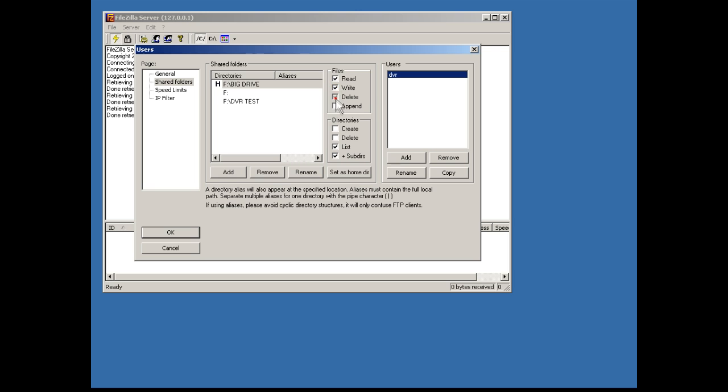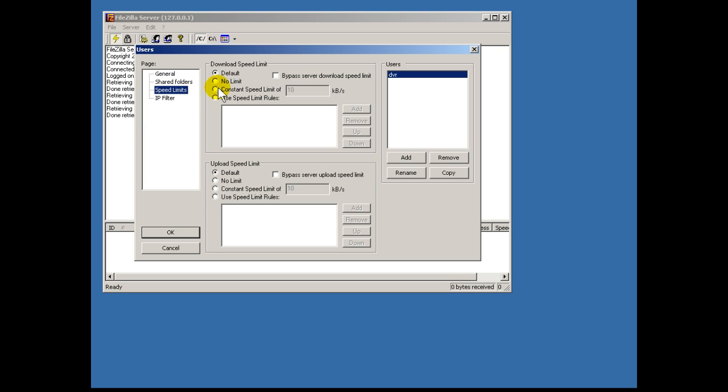So I can say write, delete, append, create, delete. And now when the DVR user logs in, they will get dropped into that big drive folder, and then they'll be able to do anything they want. So right now, I'll just reset DVR test for the home, and I'll remove these other ones. So now the home folder for the DVR user is DVR test, has read, write, all the permissions, so it's able to do whatever it wants.